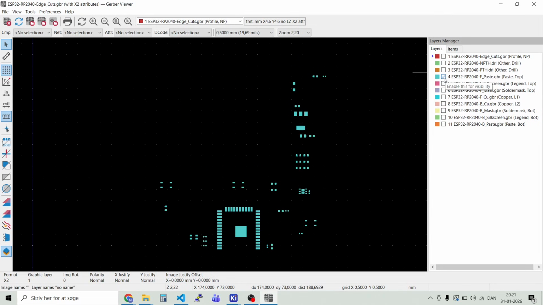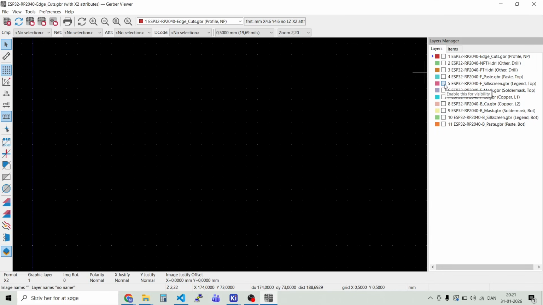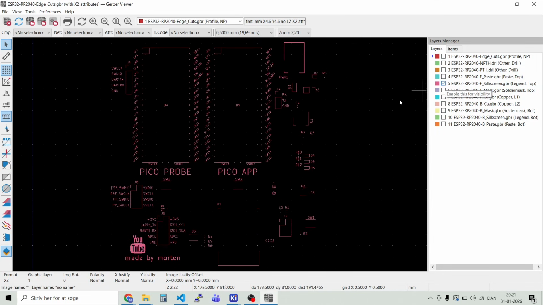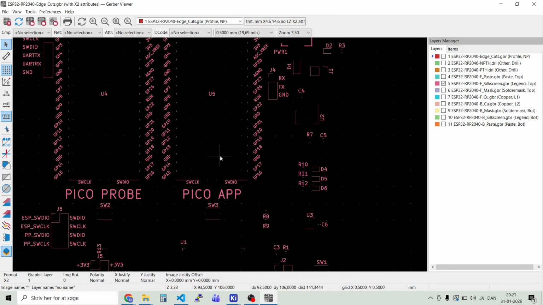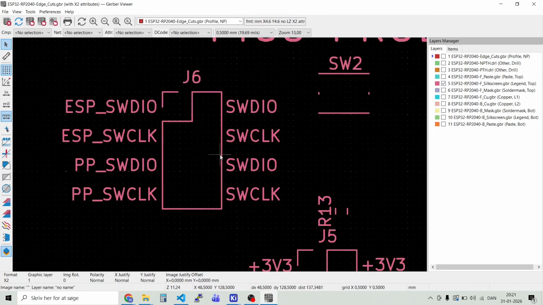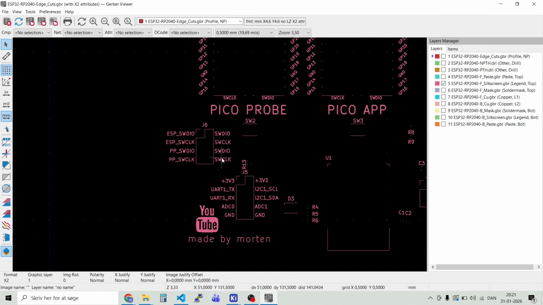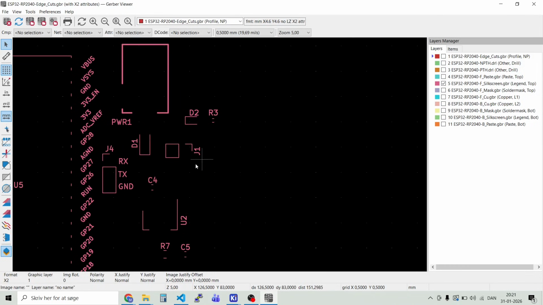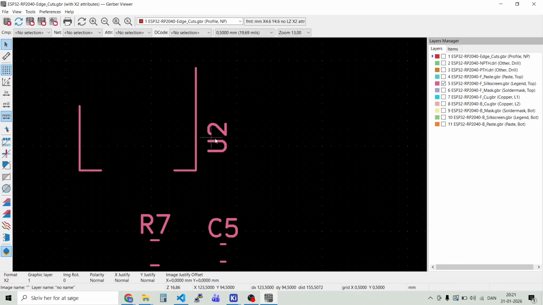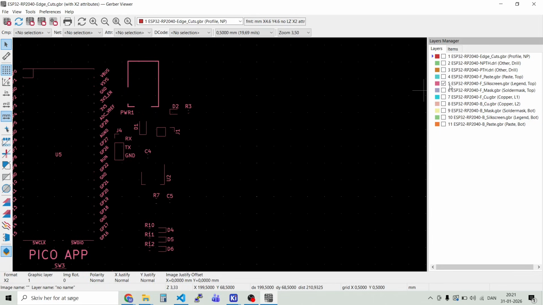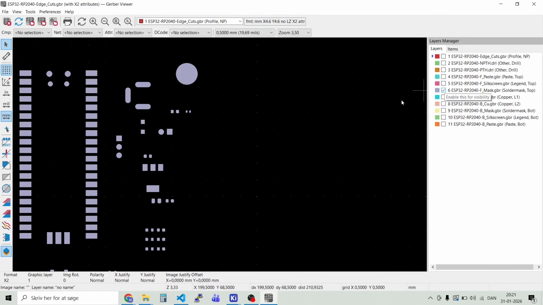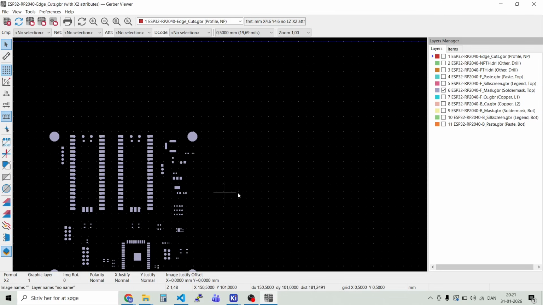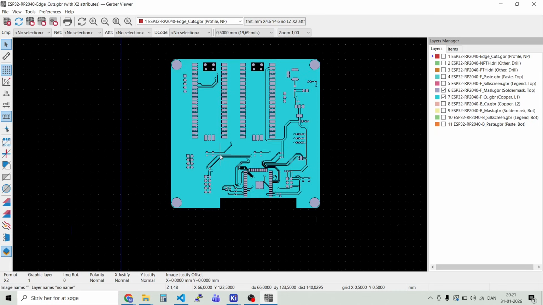Some paste, and this is the silk screen. You see that they're nicely aligned over here, and the U2 thing was moved. Yes, perfect. And here we have some of the mask and some cover layer.